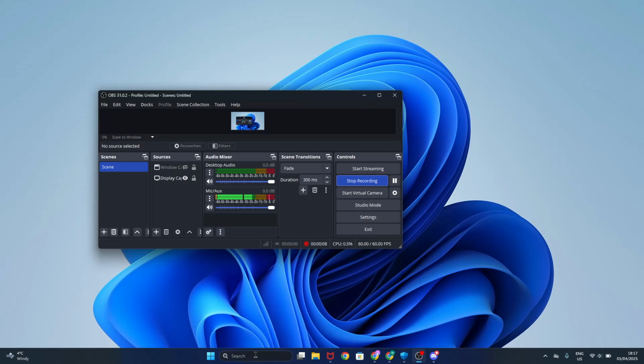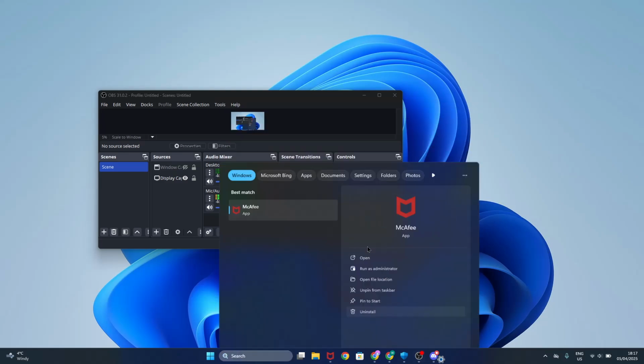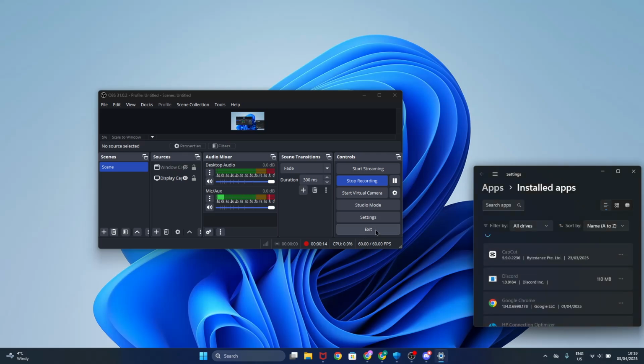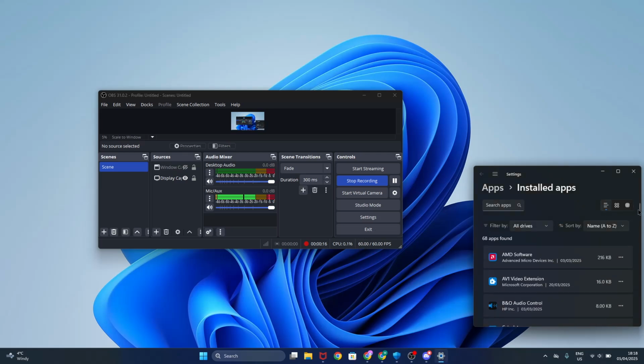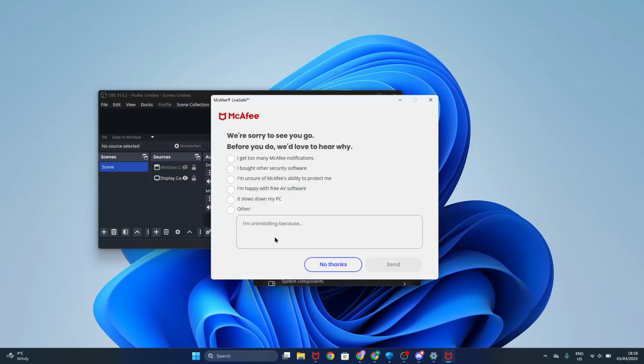So what you need to do is click on search and just type in McAfee, click on uninstall here, and now it's gonna show your installed apps. Just click on search apps here. As you see I have it, so then search for McAfee. Now if you click on these three dots and click on uninstall this app, and this now search, now click on uninstall.